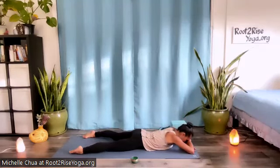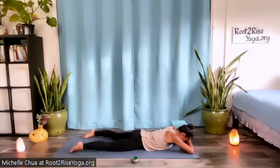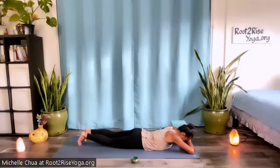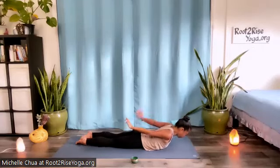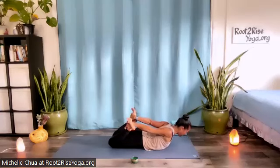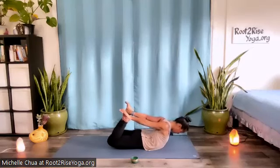Let your body be still as you rest for 3 breaths. Notice what you're aware of here. One more bow pose. Slide the knees close together and catch inner or outer feet or ankles. If you have your ankles, it might help to flex your feet. When you're ready, lift up for 5 or more breaths.